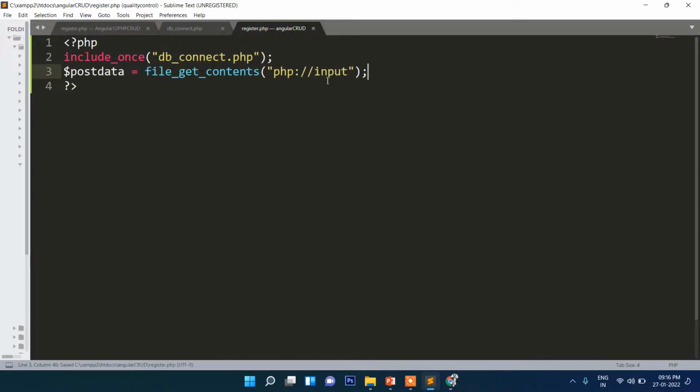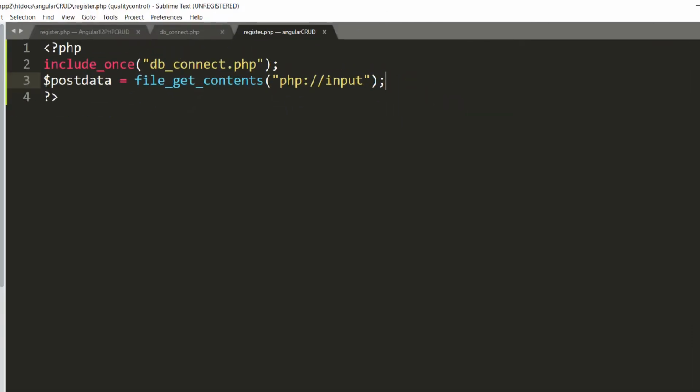So why are we writing this line of code? Because we will send the data from Angular, and that will be sent in JSON format.